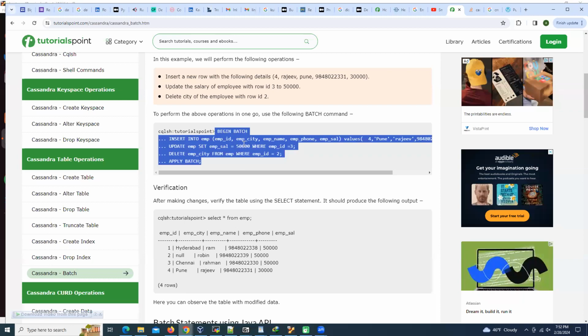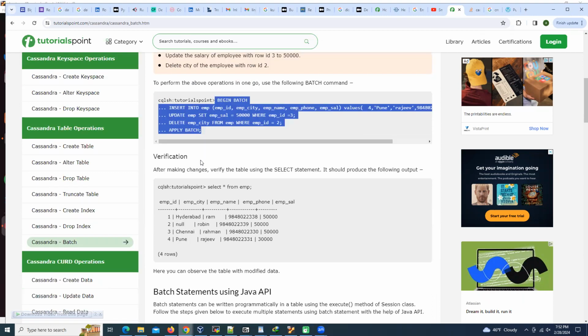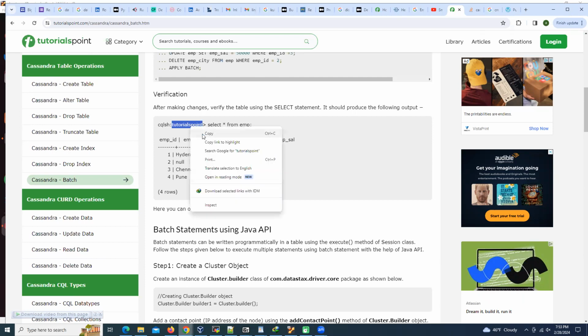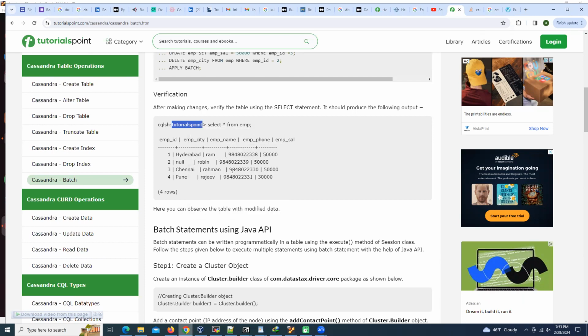Batch is basically multiple statements we can run in a batch, and they will run the statements one by one. So we can define the batch, then apply the batch, and we can see the result by checking with select star from table. Yesterday we saw that.